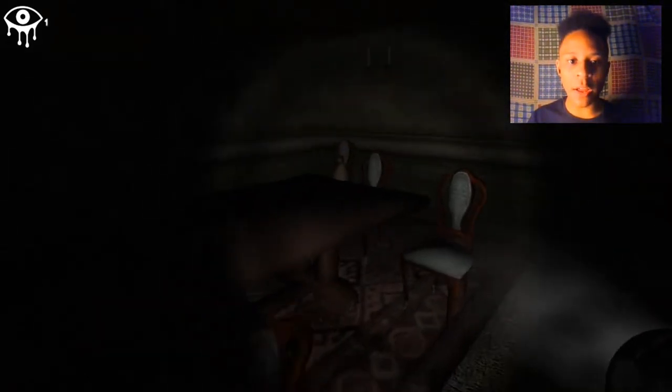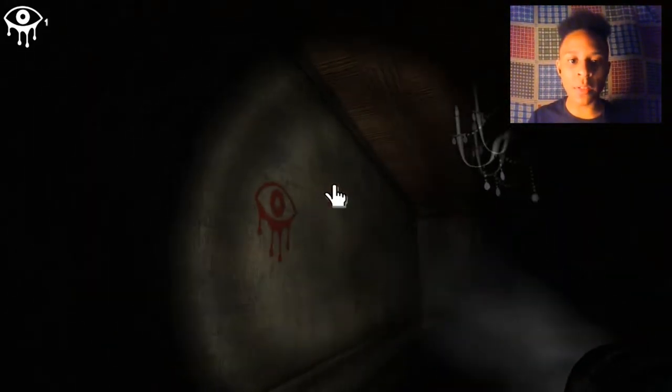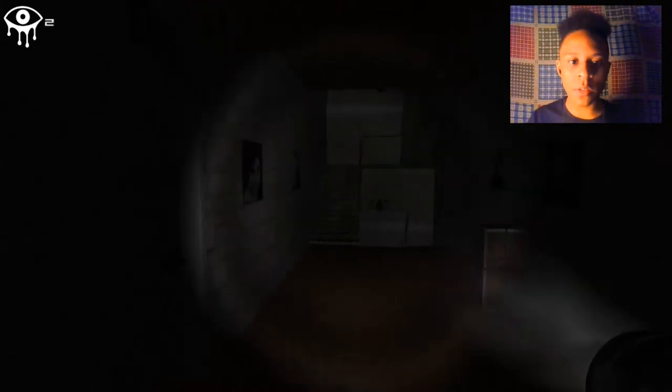Where could he be? Oh my gosh. All right, I think when objects are shaking, like when stuff is shaking around the house, I think that means he's nearby. Okay, it could be a she, I don't know. Oh, it's another eye, I'll take that. All right, nice. I'm gonna go upstairs and then I'm gonna see where it is.